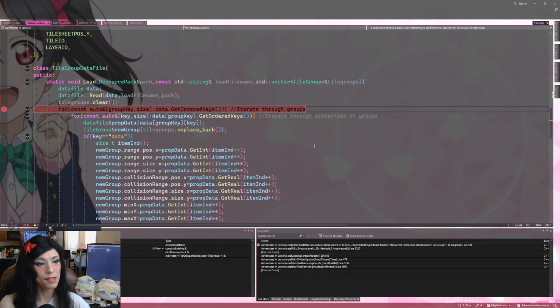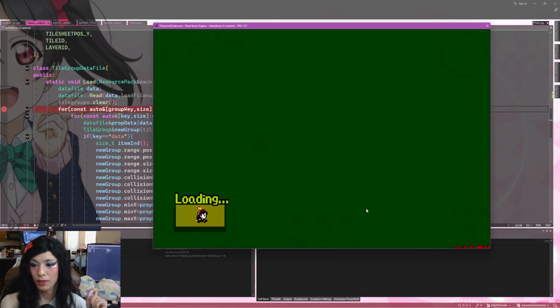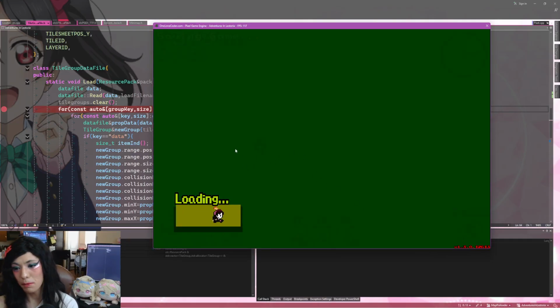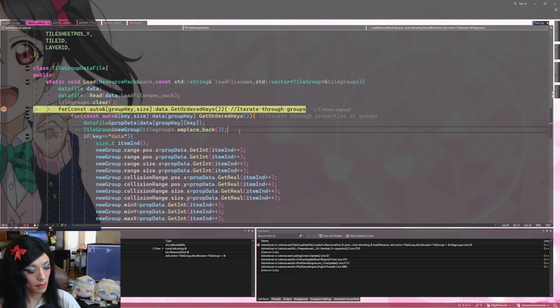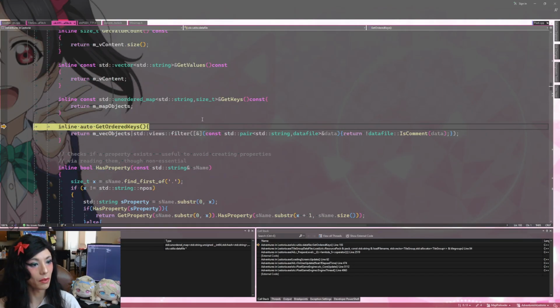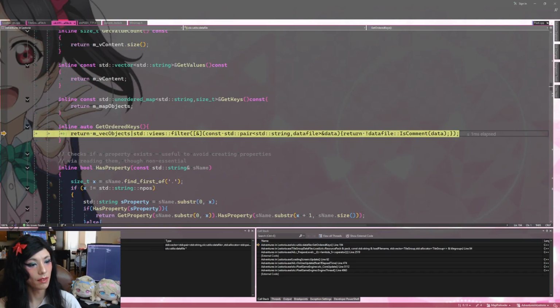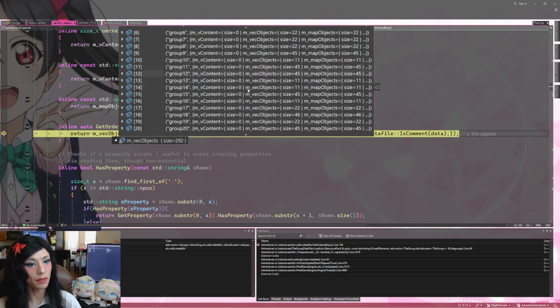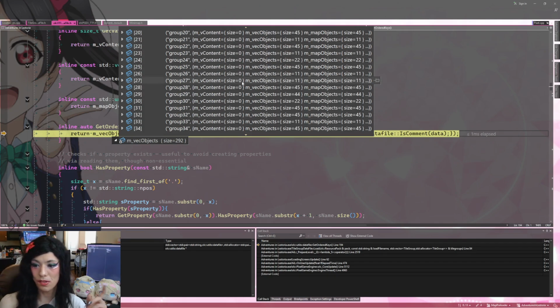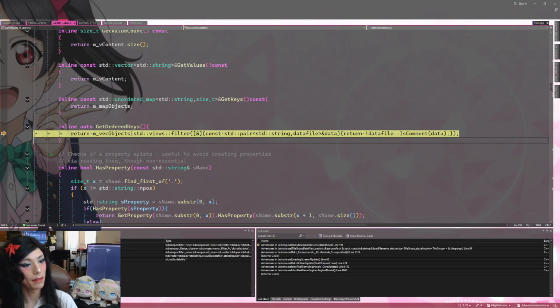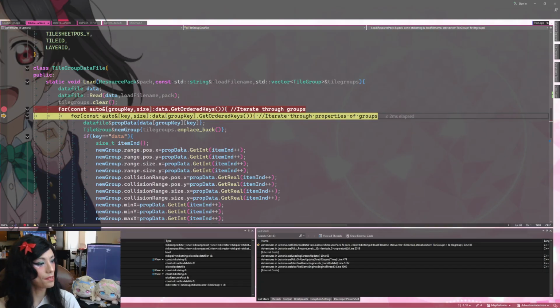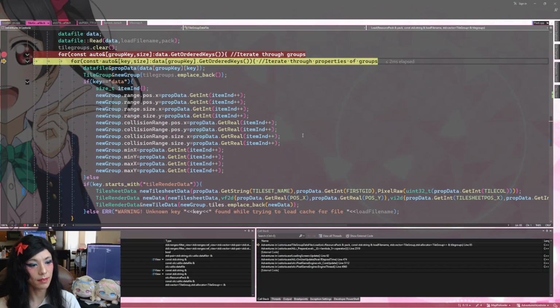We got 2 of these. Okay. Because the upper foreground tile group didn't have anything, I'm gonna see what get ordered keys returns. So it should be this whole thing. Okay, so this is the correct map according to this. So that's a good thing.